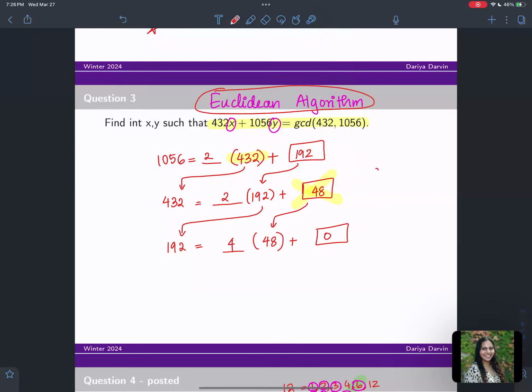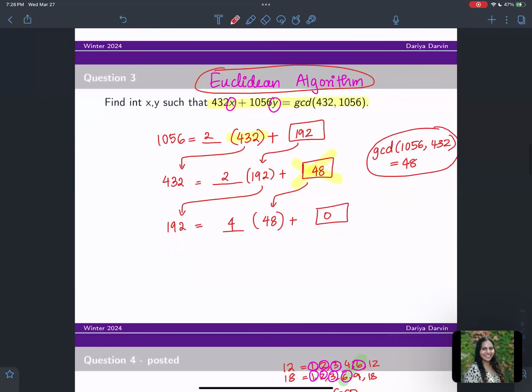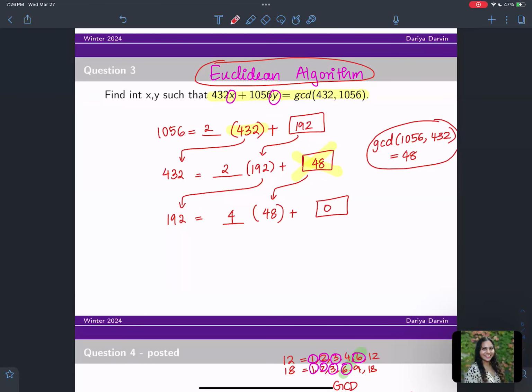Again, why does this make sense? Why is this the GCD? How does the Euclidean algorithm work? Look in your course notes. It's all given why it makes sense. Okay, that's your GCD. The last non-zero remainder is your GCD. Any doubts so far? We haven't found what the question is asking, but we need this to find that. Any doubts so far? If there's no doubt, just say it makes sense or something like that, so I can keep going.